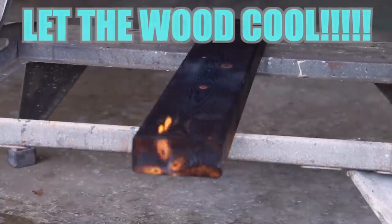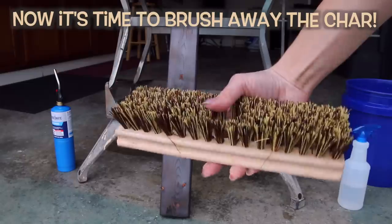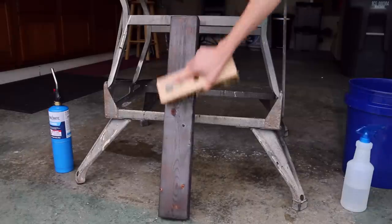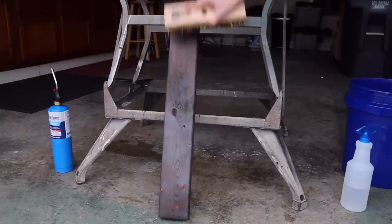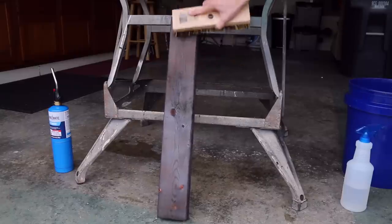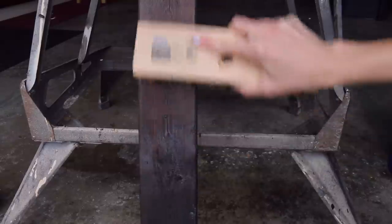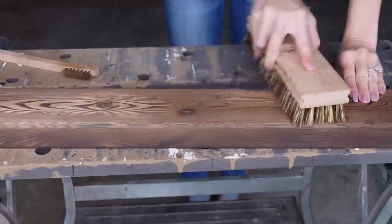Some people advise not to use a wire brush because it scratches the wood grain, but unless you're very strong, a nylon brush is not going to cut it. I did see advice in some videos to use a nylon brush instead of a wire brush to get the char off. You want to brush and scrape it off — this removes the char and gets down into the grain to reveal the white areas of the wood again. But it was absolutely not cutting it for me; it got quite a bit off, but that's just the top layer, and you really want to get down in there.